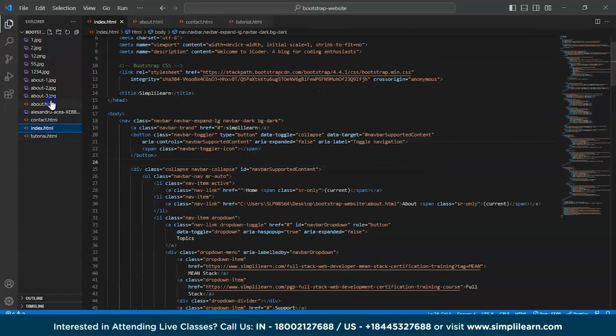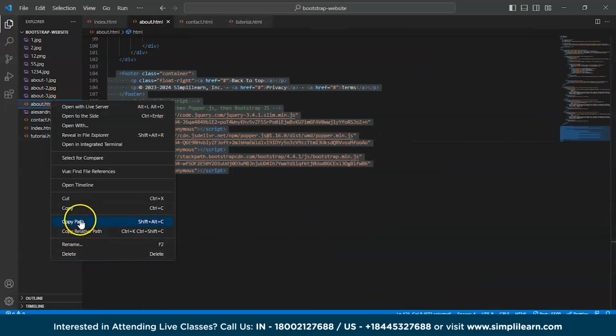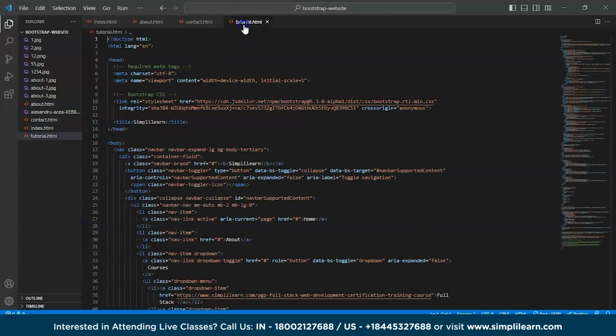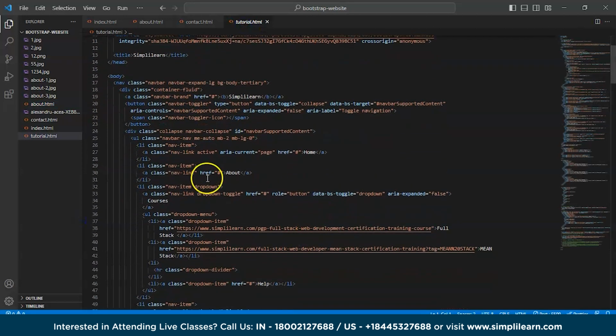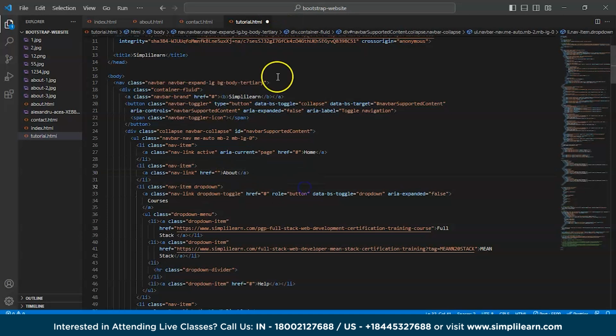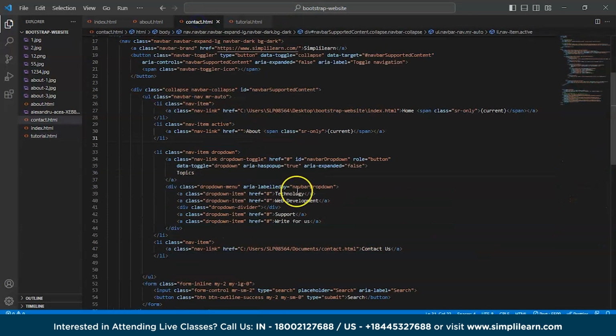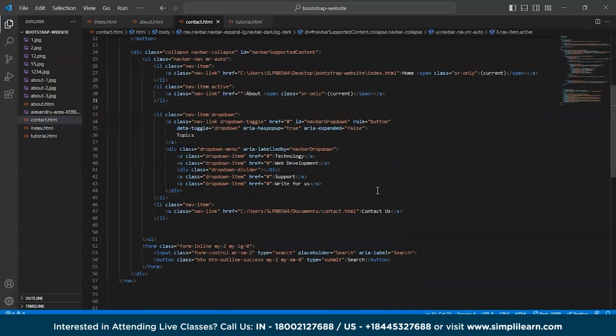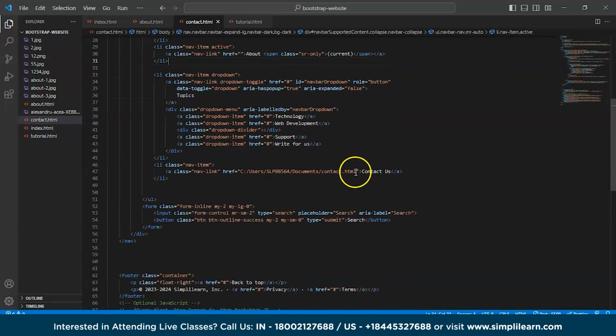Index is already covered, so I'll copy the path of the about HTML page and paste it inside the... this was not the right file, so I'm going to go back to my contact.html file, and here inside the contact I'll remove this one and paste this, okay?